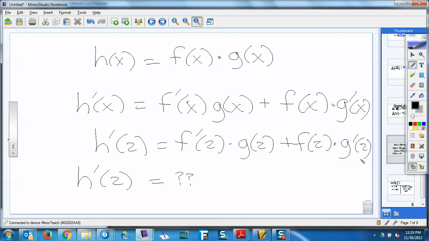Since we don't have time to get started, let me just say one last thing. They might give you this problem, and I think they do on one of them in there. They say, is h increasing? Is h increasing at 2? Well, h is increasing at 2 if h prime at 2 is positive. So you would work through this just like this to find out if h prime at 2 was positive. If it is, then yes, h is increasing. So it's a new way to look at an old thing using this new rule here.